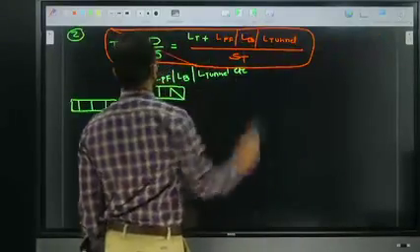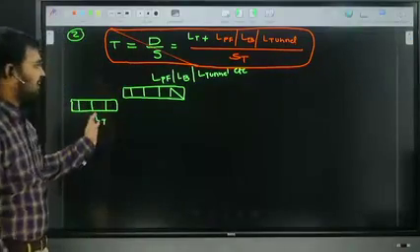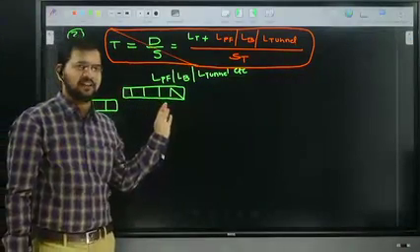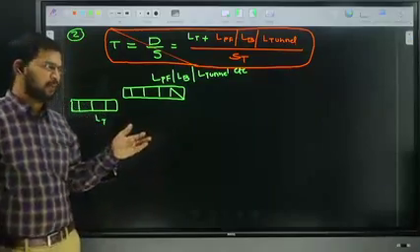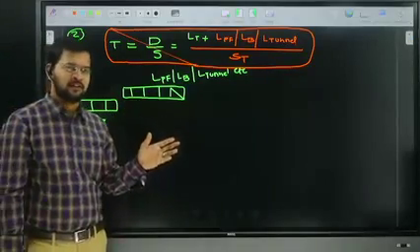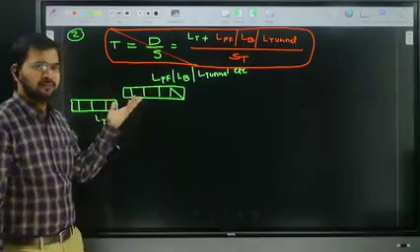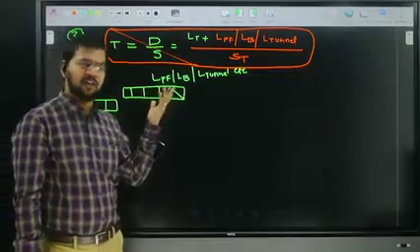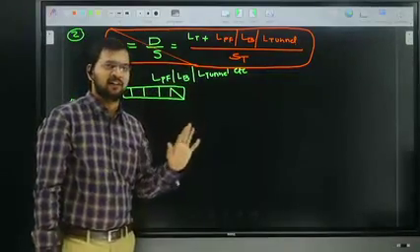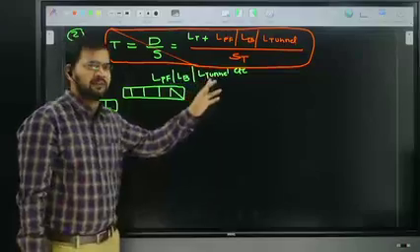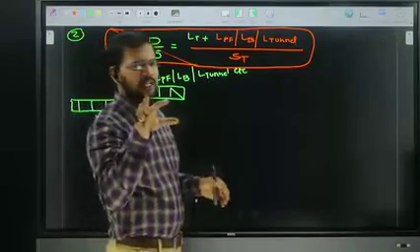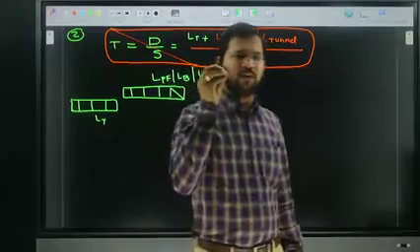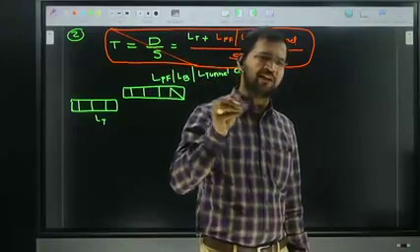Second point. Whenever a train is crossing another object, that second object may have some length. That is the length of the platform, the length of the bridge, the length of the tunnel, etc. Not only these variables, whatever they give, simply remember, if the second object has some length, consider the second object's length also.